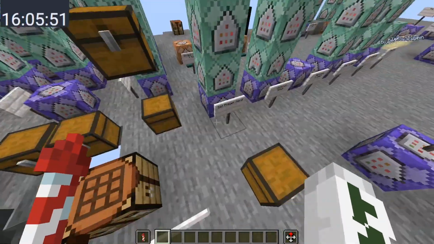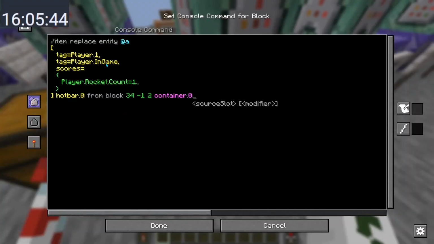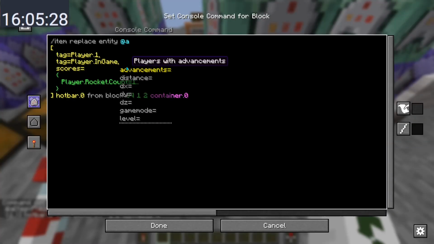So the best part is that this tower right here is about to get quadruple the length, because we have to check if they're in game, if they have a rocket count above 1. We have to change this block in its container to just +1 instead of -1. And we also have to add a team selector.